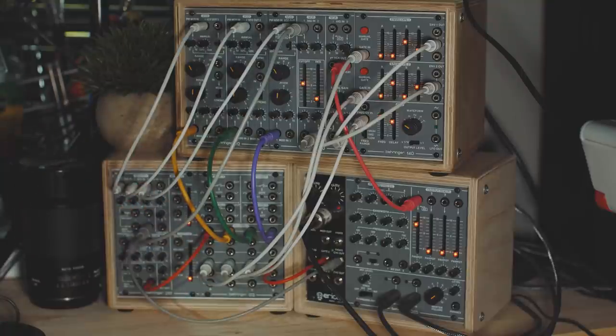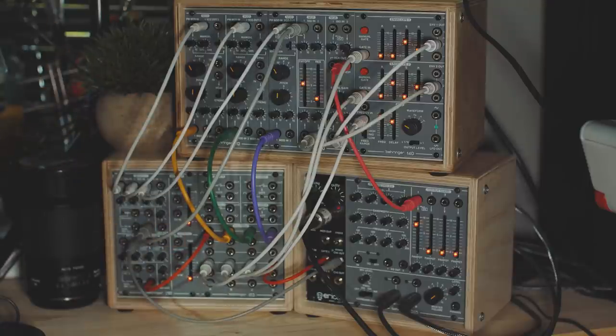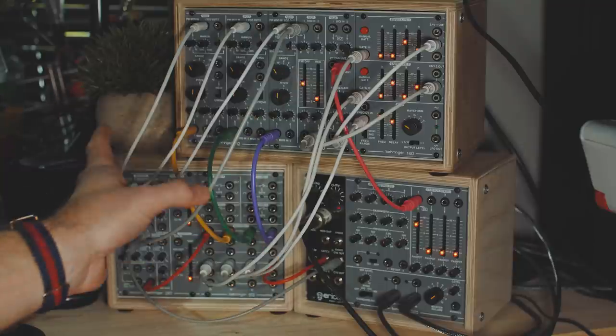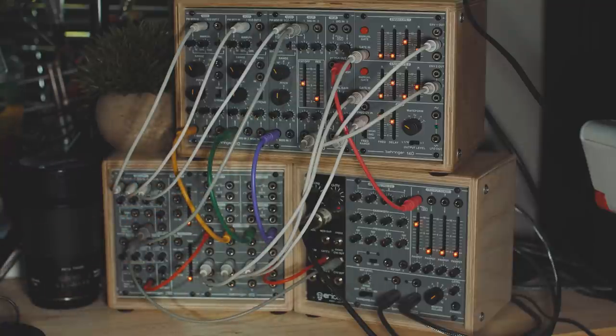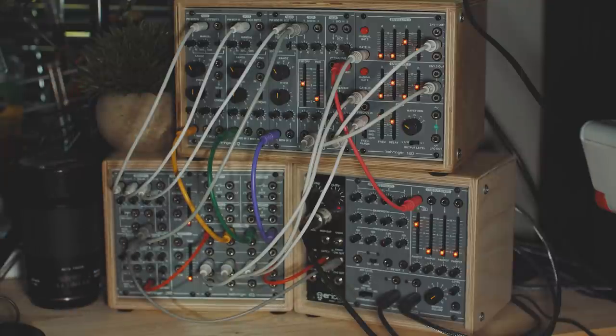But the whole idea about modular, as I keep banging on about and getting a bit boring about, is the fact that it's extendable, expandable. You can use these for this particular setup, then rearrange things and create a completely different synthesizer out of the modules that you've got.